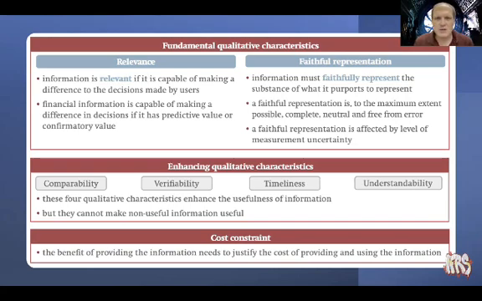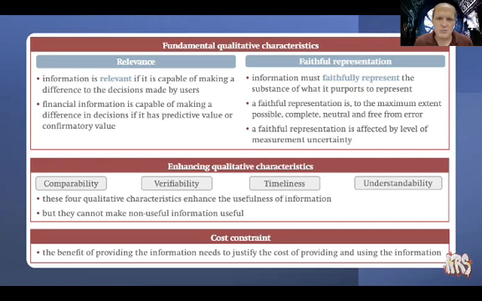Then faithful representation, basically: are you calling a spade a spade? Are you really showing what that economic event is in substance to the user? Are they seeing that in the way you're communicating it? What you're communicating in financial reporting, you should convey what reality is. And this is an interesting part of accounting. Remember, your job is to communicate what reality is, not to create reality. So I'll leave that thought with you, and we'll perhaps come back to it in some discussion classes later during the year. But we're trying to report reality as faithfully as we possibly can.